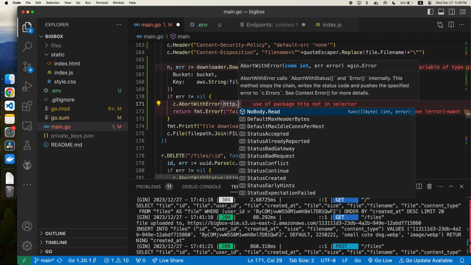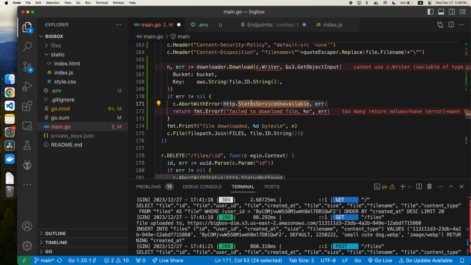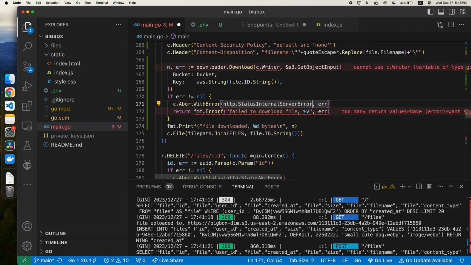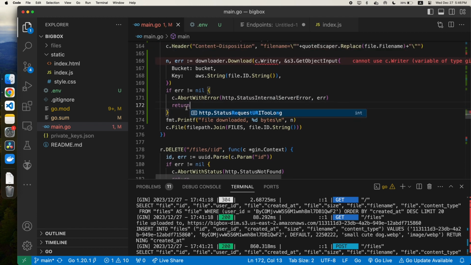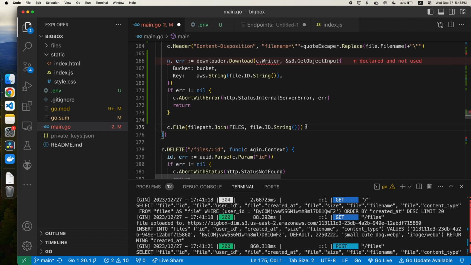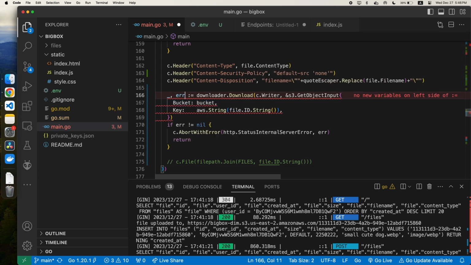Back to this io.WriterAt error. I'm not sure what to do about this at this point. I tried checking if the downloader has a method that takes just an io.Writer. I didn't see one, so I tried seeing if Gin has some sort of io.WriterAt that we can access. I couldn't find anything, so I decided to Google "make writer into writerat." The solution the user was proposing made sense, but it didn't really fit my case.